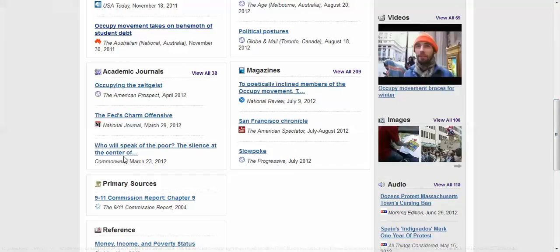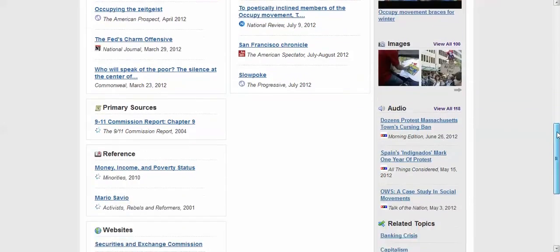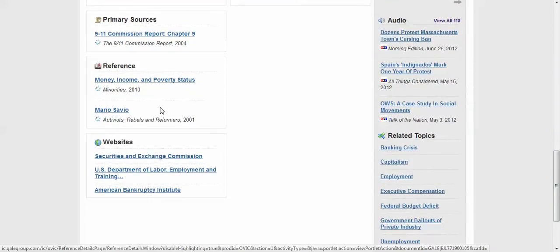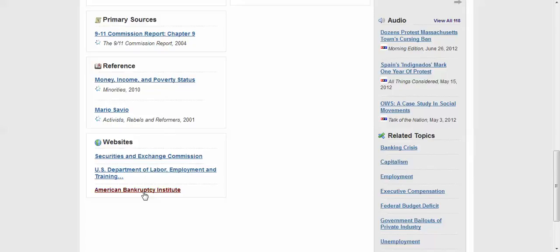Academic journal articles, so these are scholarly journals that are written by professors, researchers, and experts in the field and carry a little bit more validity and objectivity than we find in newspaper and magazine articles. We also have some primary sources that may be related, some reference sources like we would find in an encyclopedia, and recommended websites.